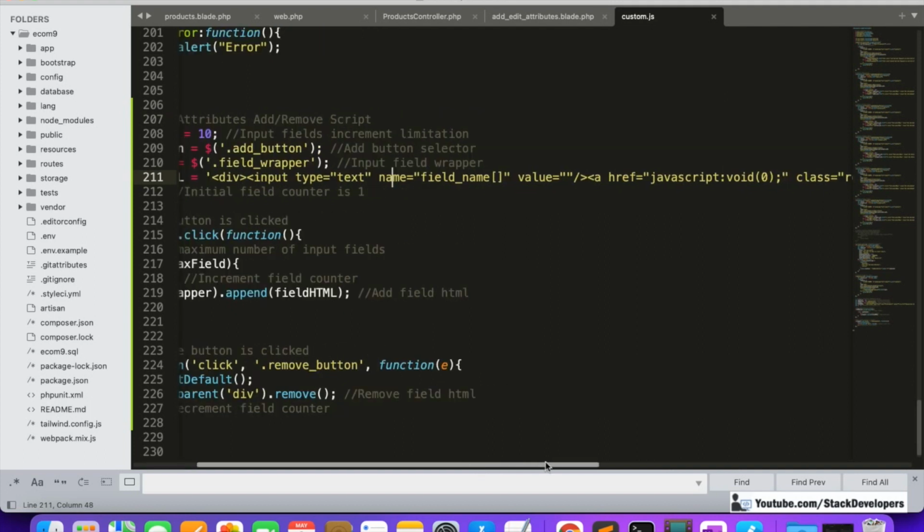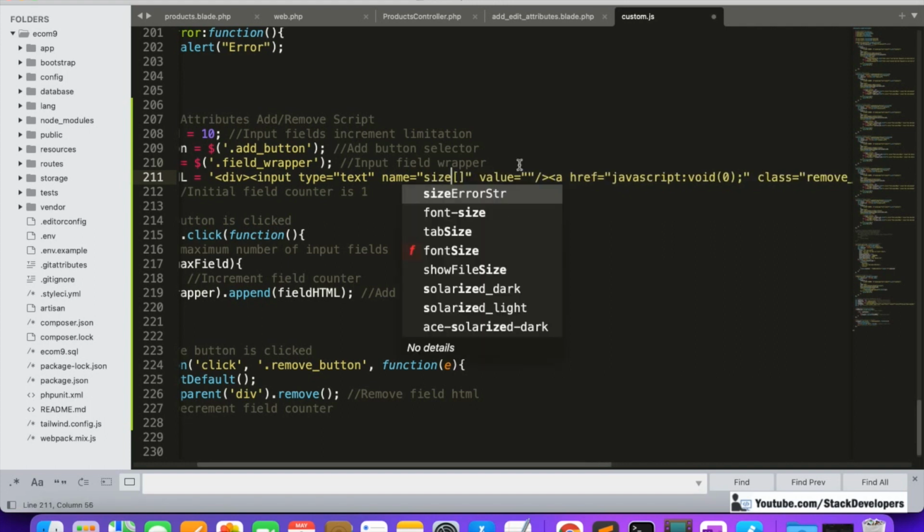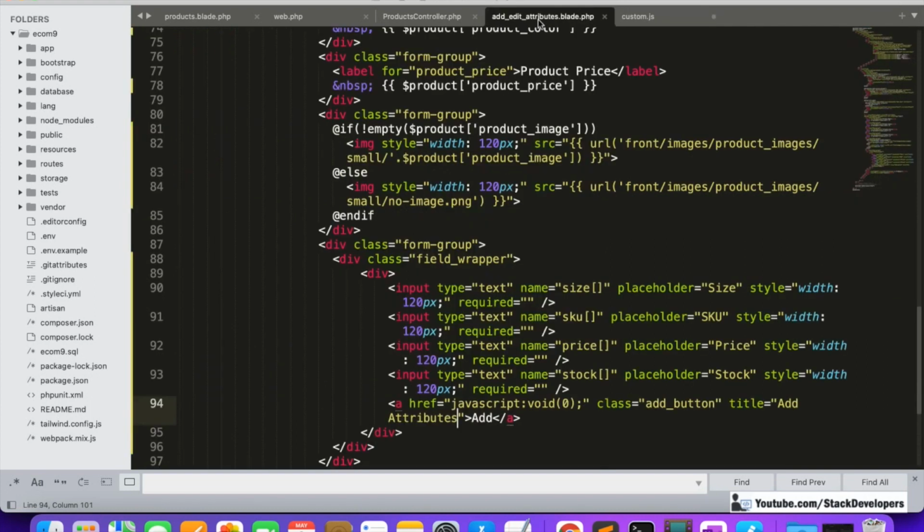We need to correct this one. Okay, so here also we are going to add, like the first one is the size. Okay, so we will add its name as size here, and instead of value we are going to add the placeholder.